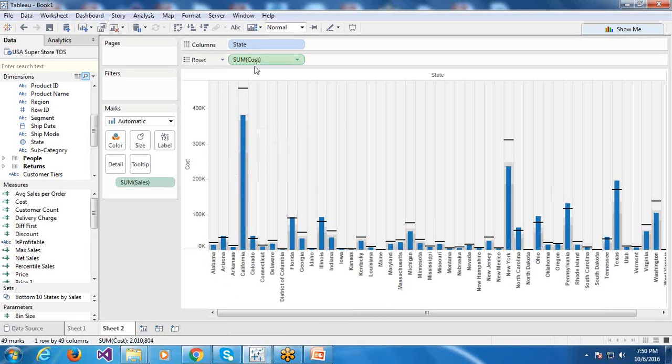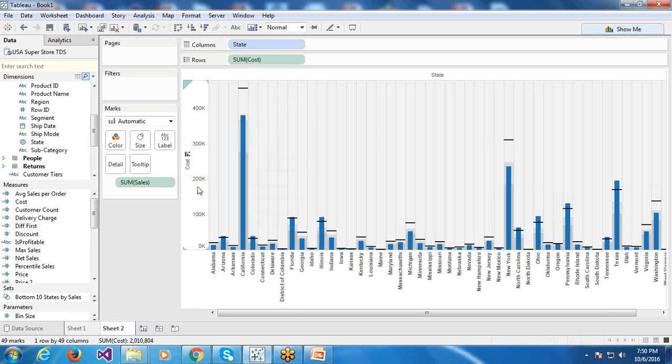Now, let's look at this example: what is it taking as target and what is it taking as bar. Whatever is on the rows, it is taking as the mark. Whatever is on the detail, it is taking as the reference. So the reference is like the target. Reference is the target, right?